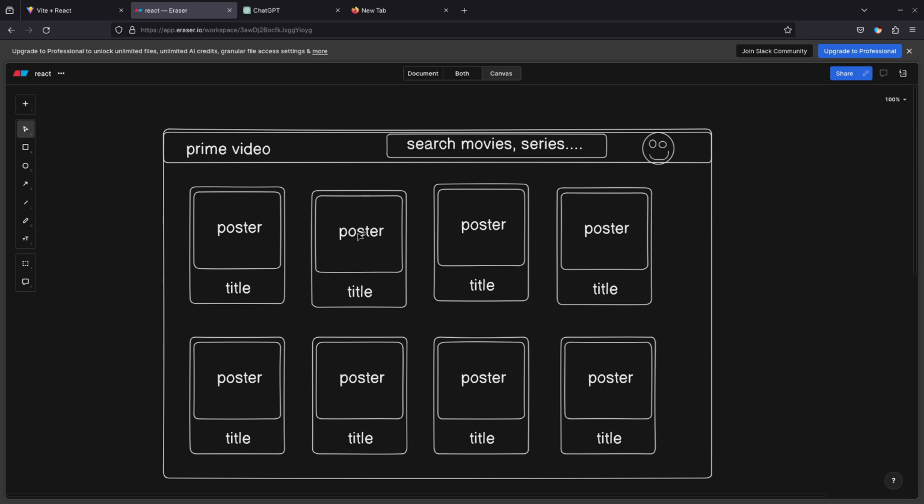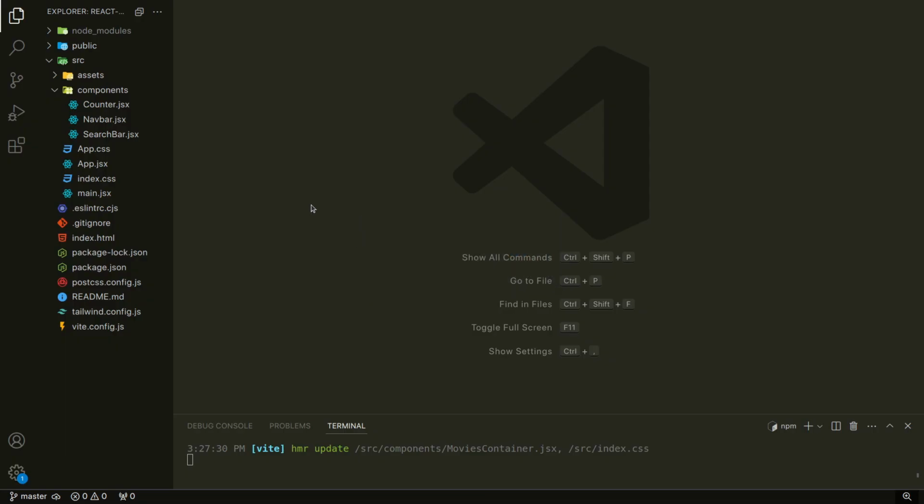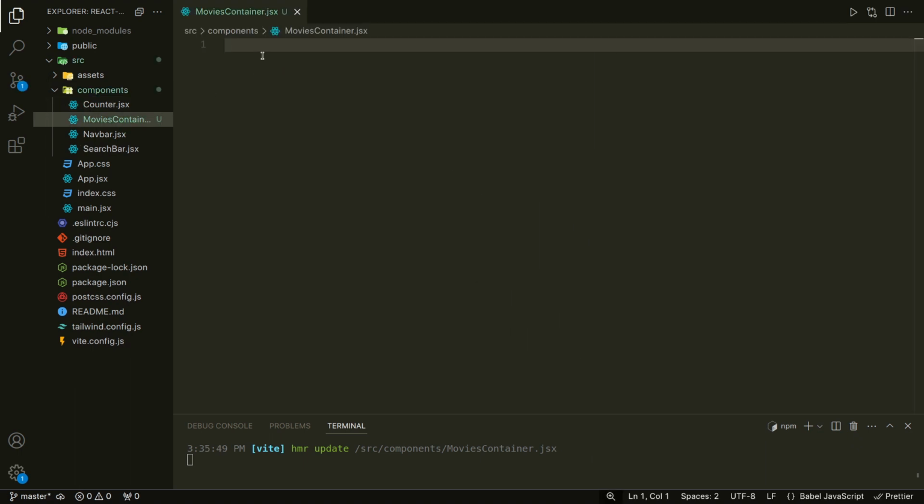So to build this movie component, let us come to our code and let's build a new component called movies container component. So let's make it MoviesContainer.jsx. Now here we have to write this component, and I hope you all remember what a component in React is. A component in React is nothing but a JavaScript function that returns JSX.